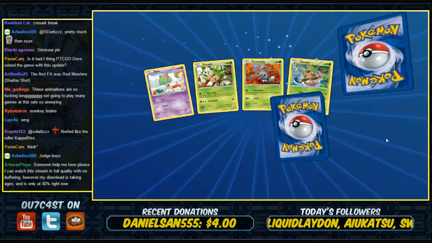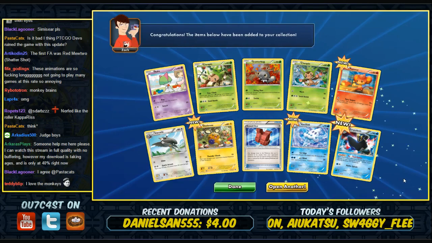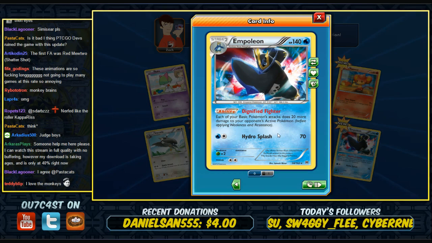I have Vanillish. I am Empoleon. Dignified Fighter. Each of your basic Pokemon's attacks does 20 more damage to your opponent's active Pokemon.